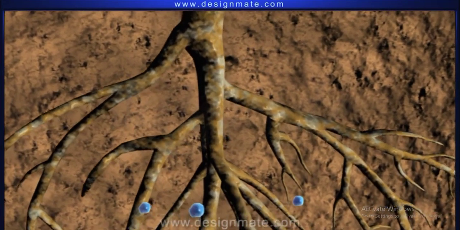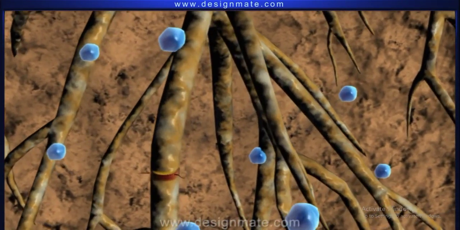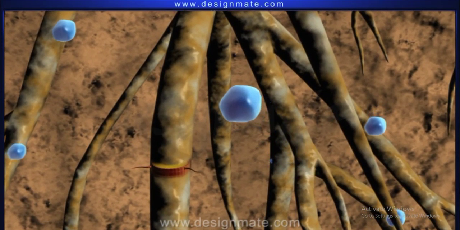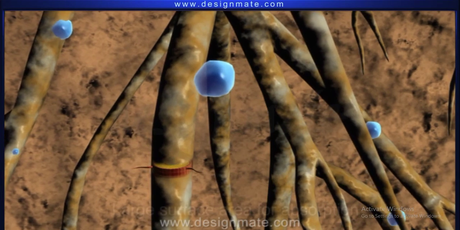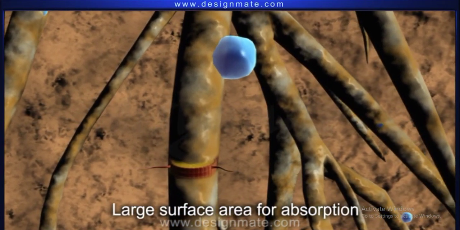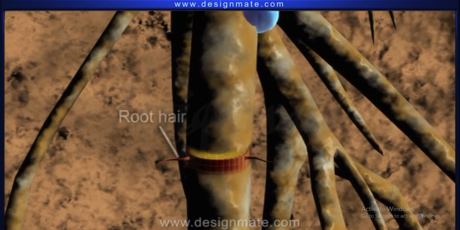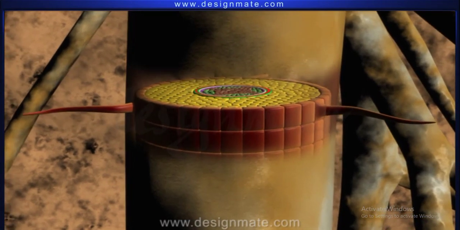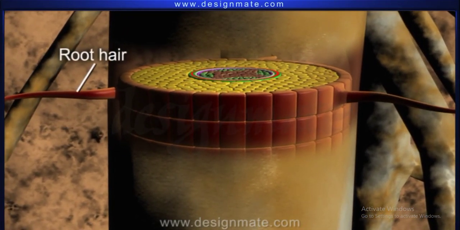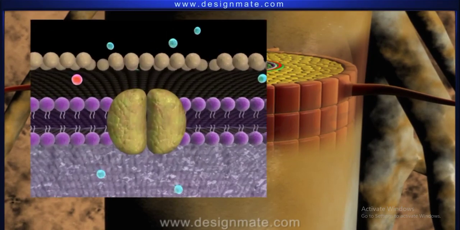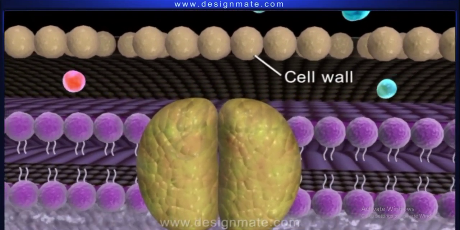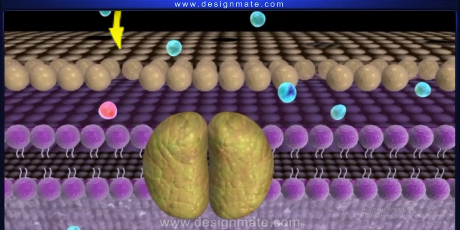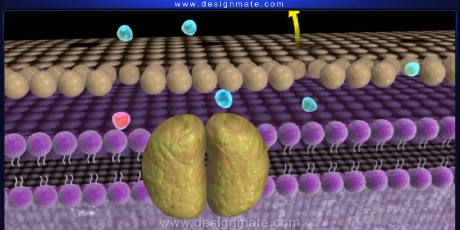If we observe the roots carefully, we discover that the roots are specially adapted for this function. The branching nature of roots provides a large surface area for absorption. Numerous unicellular root hairs are present on them, which allow substances to enter the roots. The root hair has a rigid cell wall. This cell wall is a thin, permeable membrane which, by the process of diffusion, permits free movement of minerals and water in and out of the cell.